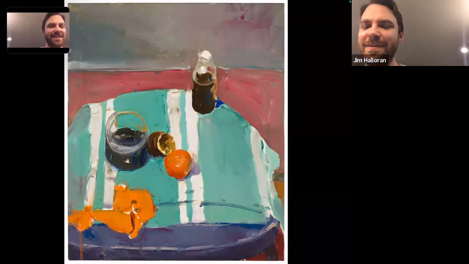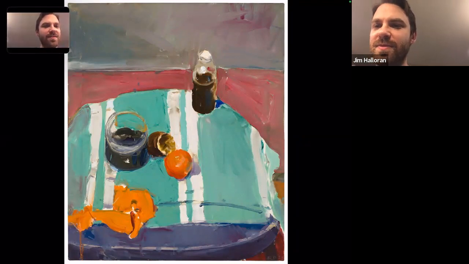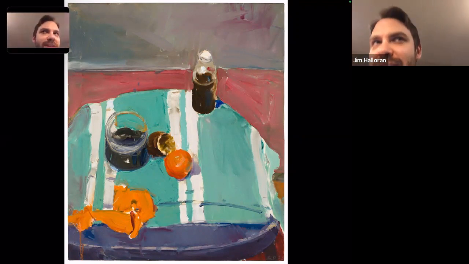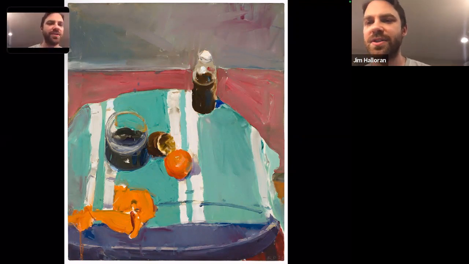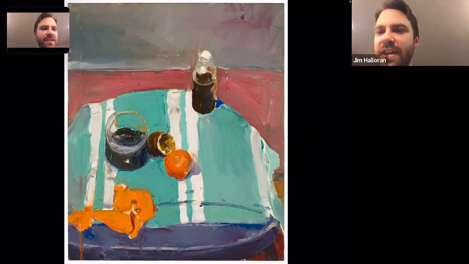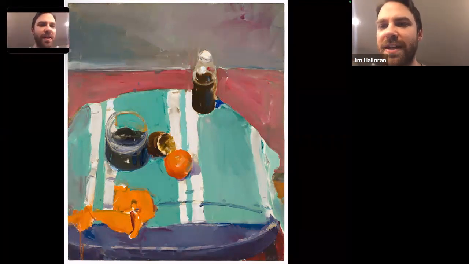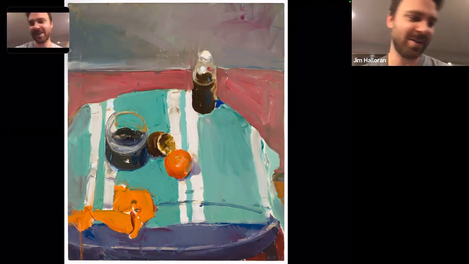Jim. Yes. Okay, who is the current painter? Who is the name of this painter that you have on the screen? This is Richard Diebenkorn. He's mostly known for abstract works. He's a rare painter that started abstract and then in his old age moved towards realism. Usually it's the opposite. So I like his work because his abstracts look real and his real paintings look abstract. Thank you. You're welcome.